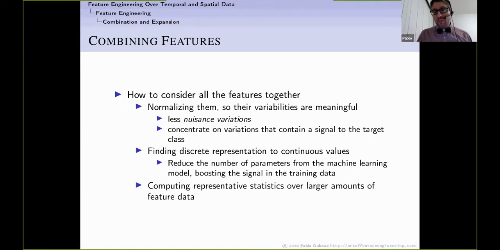A key concept in feature engineering is this idea of nuisance variations. You have the same information and it has changes, and those changes are not meaningful to the problem at hand. So we're going to remove those nuisance variations, for example, by normalizing the features or by discretizing them. And so then we take the whole data set, we compute some statistics like the mean, and use them to scale and transform the feature set.